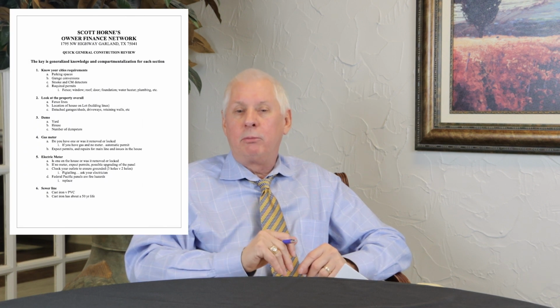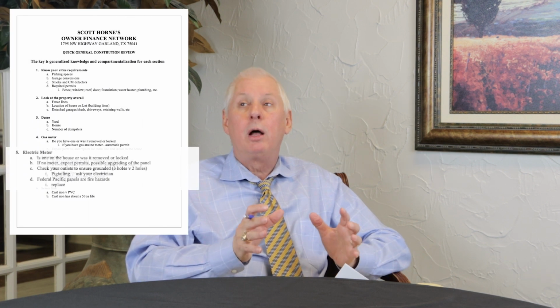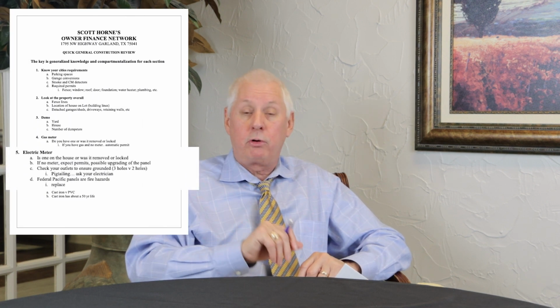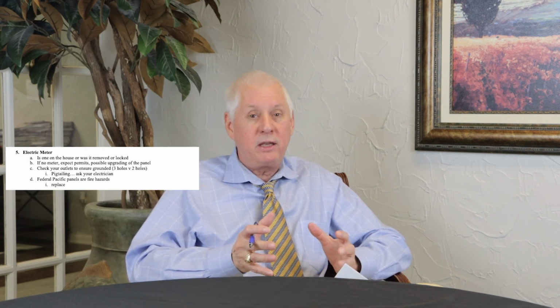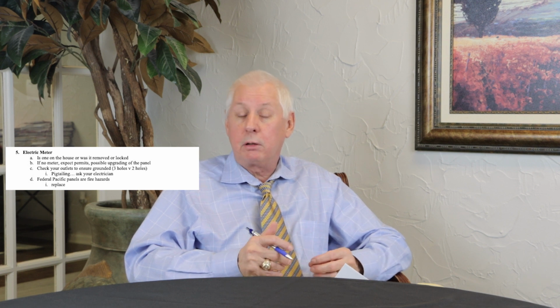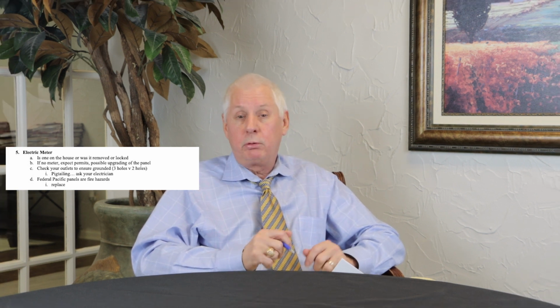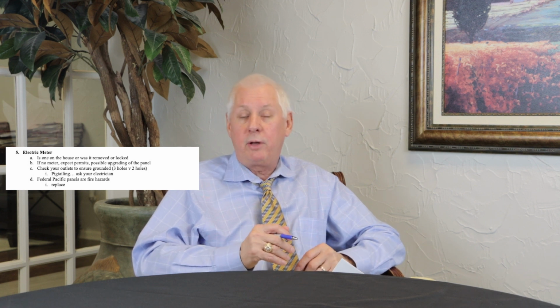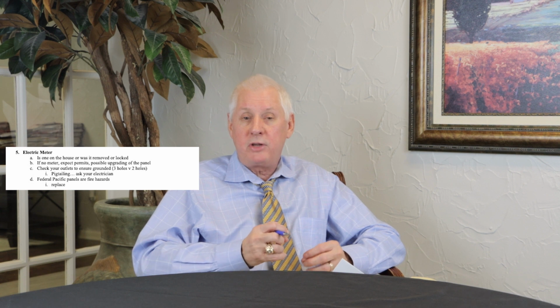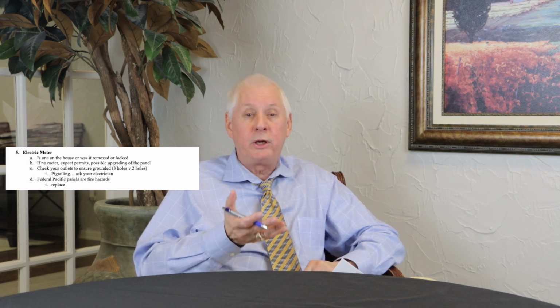Now, the next thing I'm looking at beyond the gas meter is the electric meter. Is there one on the house or not? A lot of homes we'll look at that may be vacant, the city may have already pulled that meter. If that meter has been pulled, you are expecting to get a permit before it can get turned on, and the city is going to have to inspect the house. That means they're going to be looking at your electrical panel. Is it up to code? And anything else in the house per se, you're going to have to bring to code.